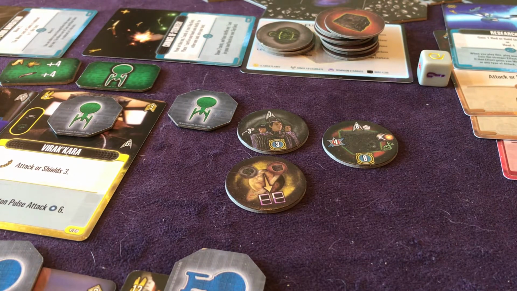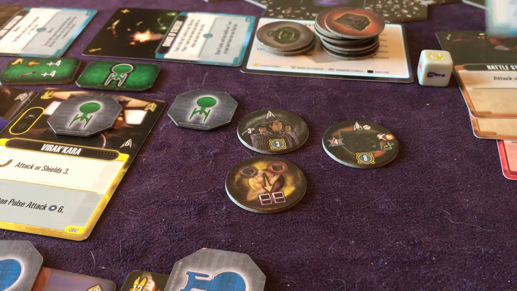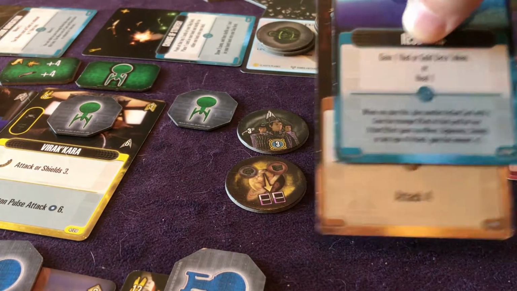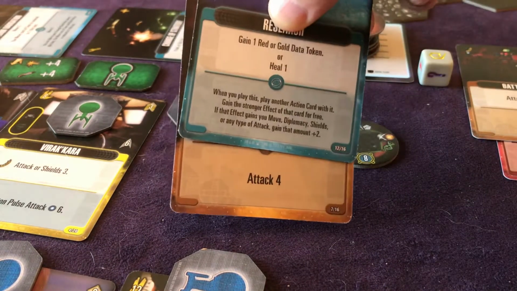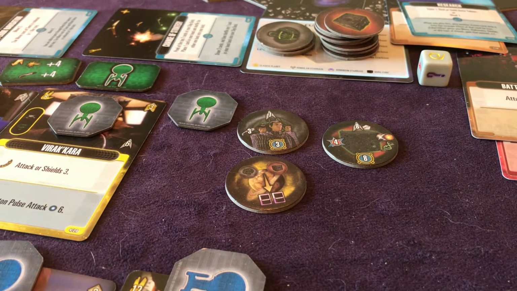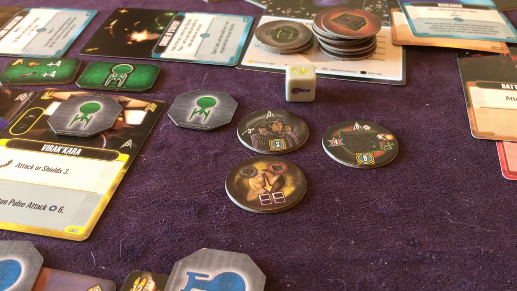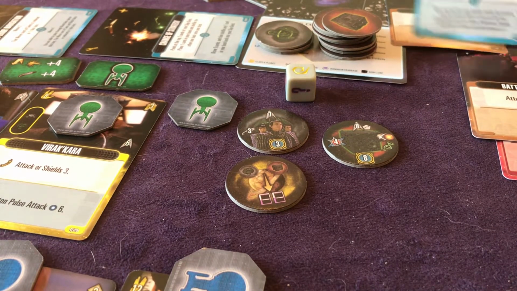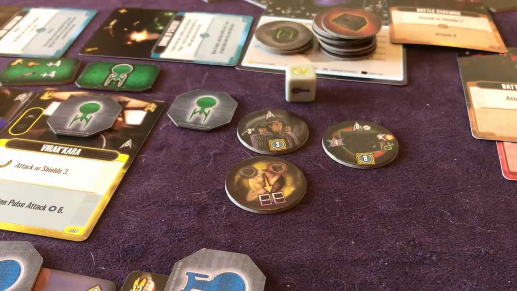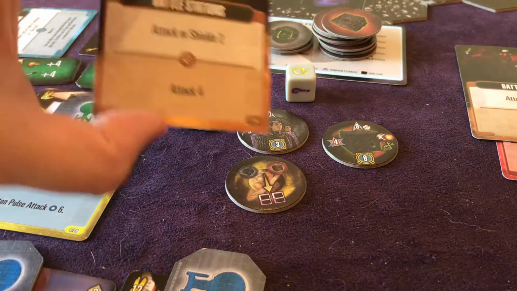If I spend a blue, I can add +2 to the bottom of a card. And of course this one would be an attack 4, so I would be able to make that attack 6. So I'm gonna take... or no, I can't. I already took a yellow die. Dang it, that was my mistake. I can't do that. So the best I can do is just use this to gain another yellow, which I will. And that will allow me to get an attack 4 out of this.